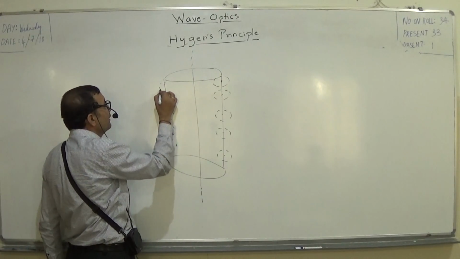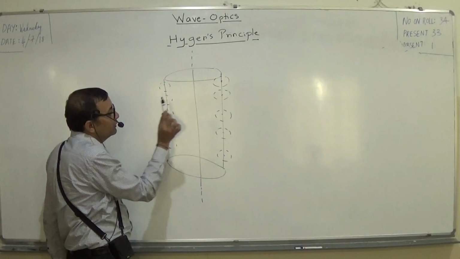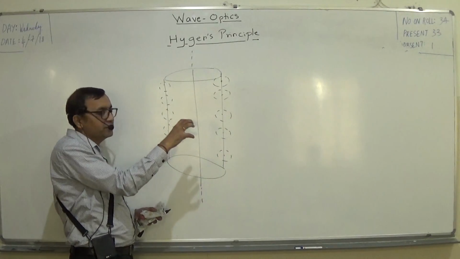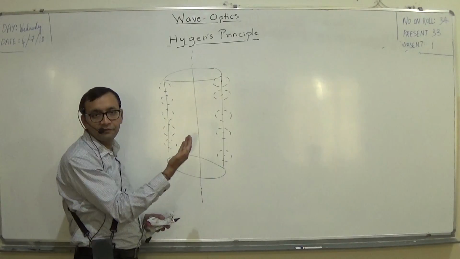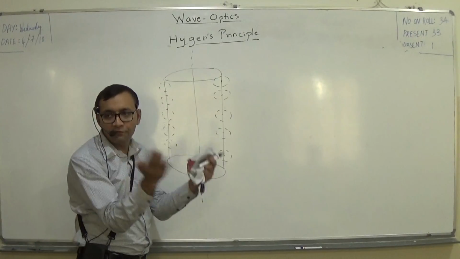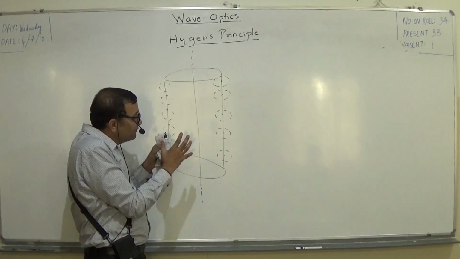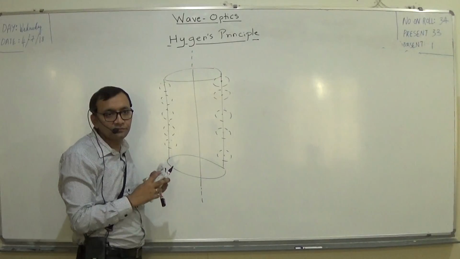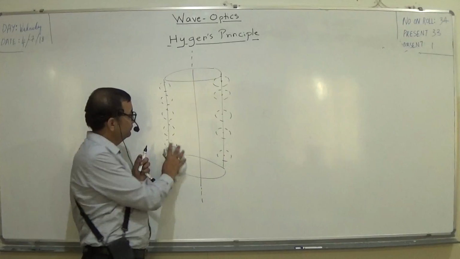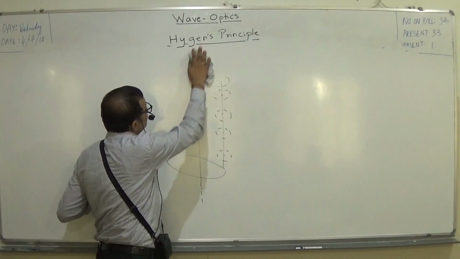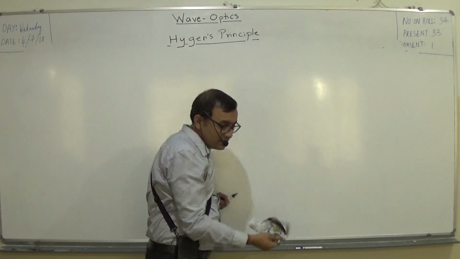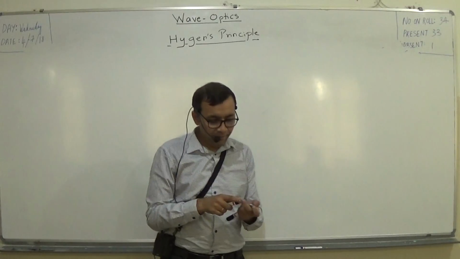How many lines are there? Infinite, and it is circular. So it will be as if small balls are attached on the entire lateral surface. When you draw the common tangent, it becomes a surface. So it will be as if the radius of the cylinder increased. Fine. So you can apply Huygens' principle anywhere. Okay. Fine. So this is the fundamental principle of this chapter.